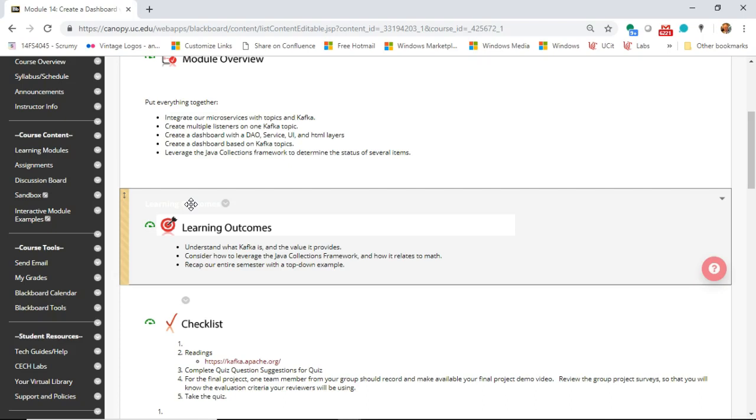Kafka is similar to queues. Kafka is essentially a topic management engine, but the nice thing is it's highly available because it can be spread across multiple pieces of hardware. I'm giving it very much a short version of what Kafka really is, but essentially think of a topic system or a queuing system that can live on multiple pieces of hardware. In case one fails, it can fail over to another.